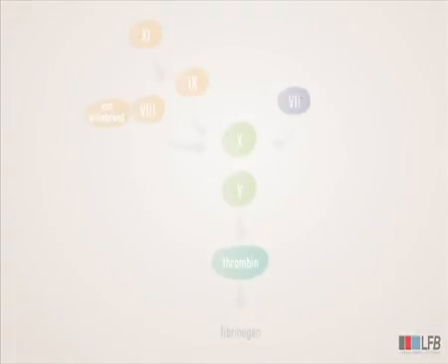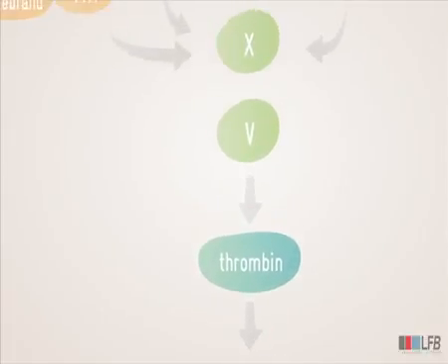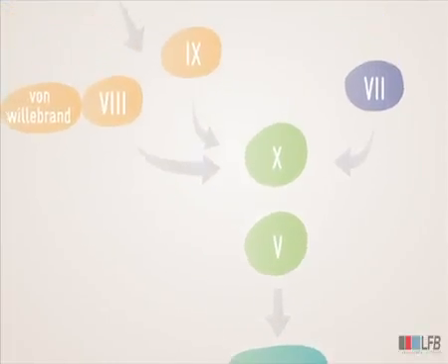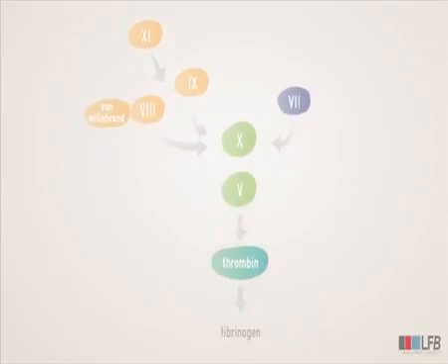Coagulation is actually an ordered series of steps, thus called a coagulation cascade, involving coagulation factors. Each factor depends on the previous factor for its action, and each factor is important in the coagulation cascade. Coagulation is initiated by the binding of activated F7 to the tissue factor expressed by the injured tissue.